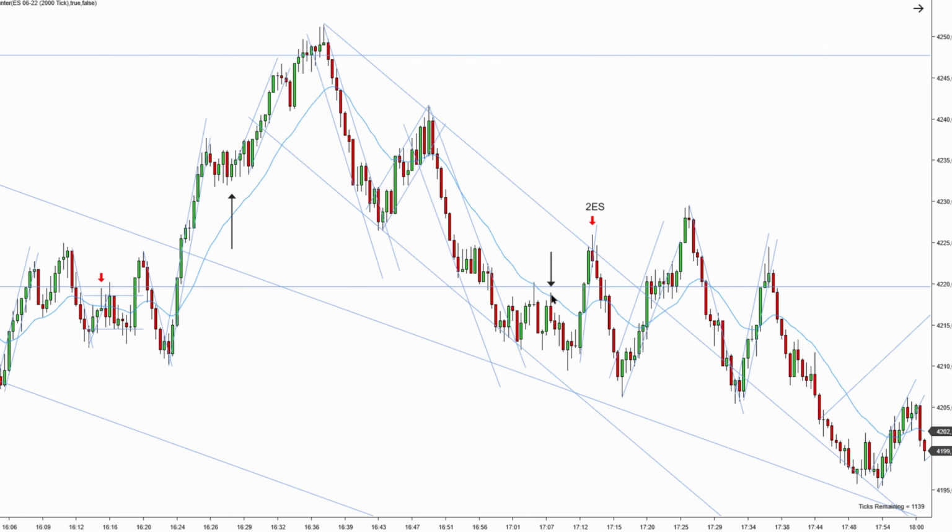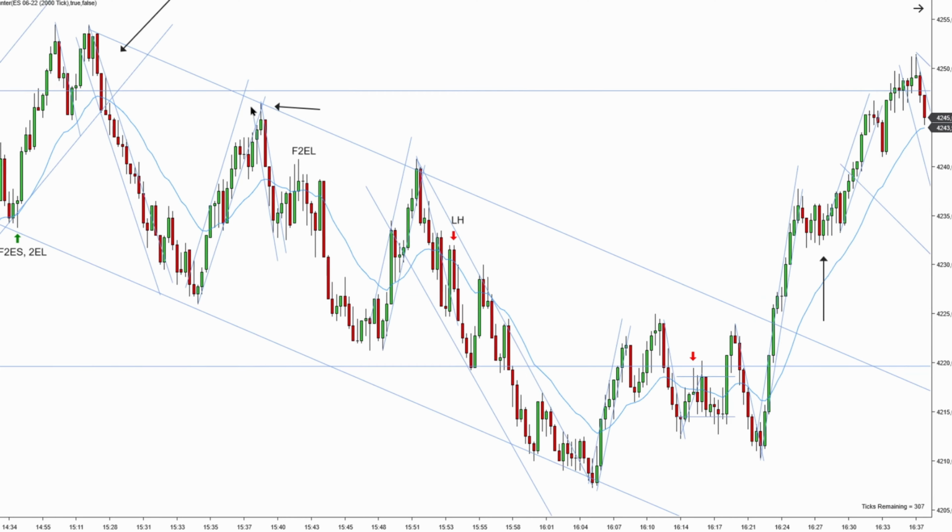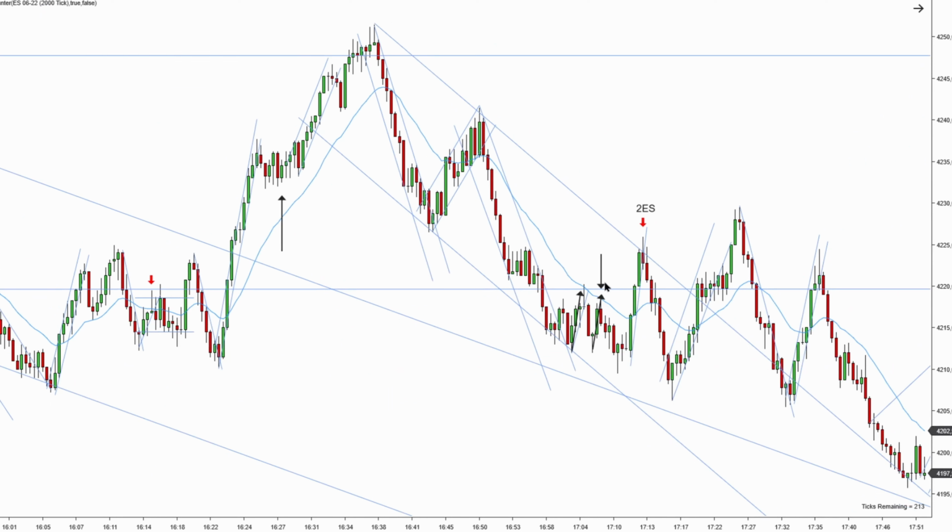This setup would be the only two-legged pullback that would be decent so far that I would like, but we have a micro double bottom, and you know that I reset the count when we have a micro double bottom. It looks like two legs up, first leg, pullback, second leg. You are at the key entry point. You are in a downtrend because these first two swings set up a trendline, and it looks like we may get a repeat of this pattern. So this is a two-legged pullback. You're at the EMA. It is just a micro double bottom here, so I reset the count and I treat it as a first entry.